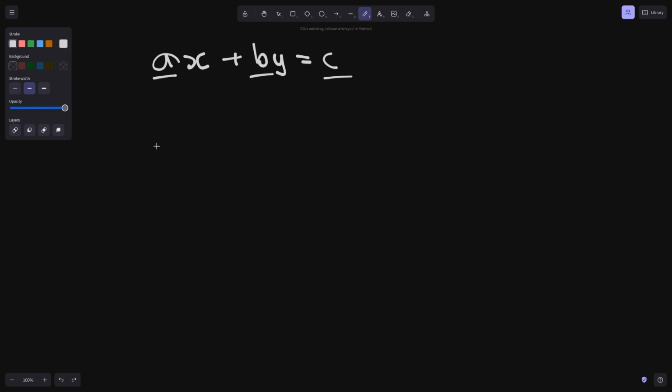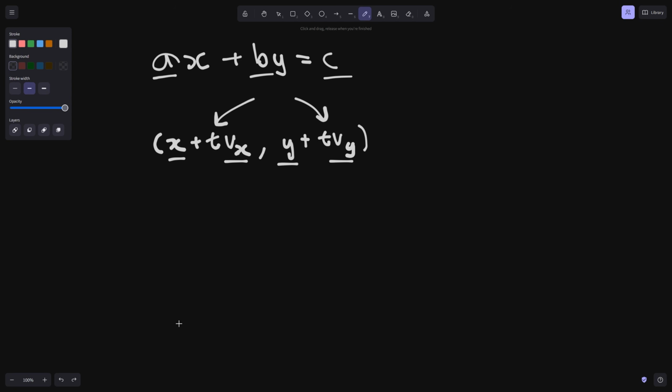Currently we have it in parametric form, where we can say that each point that is on the line will be of the form x plus t vx, y plus t vy, where x and vx are the starting position and the velocity in the x direction, and y and vy are the position and velocity for y. So in other words, for some input parameter t, which can be any number, all points on the line can be represented as essentially the starting point plus some amount of time multiplied by the velocity vector. So that's essentially what we're getting.